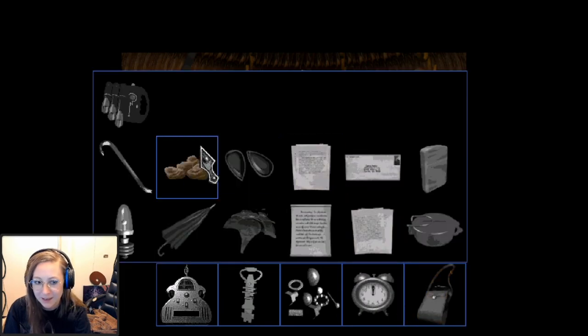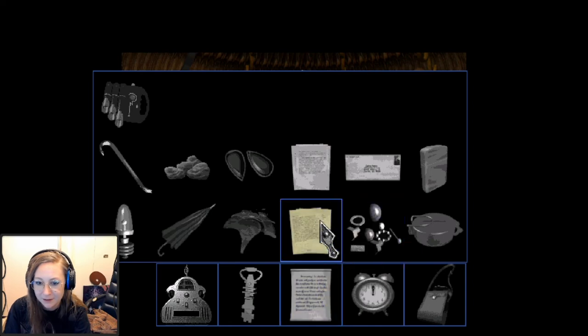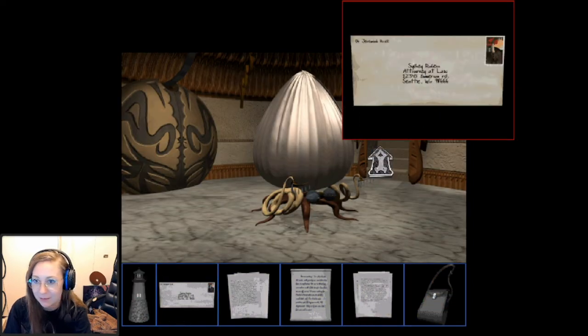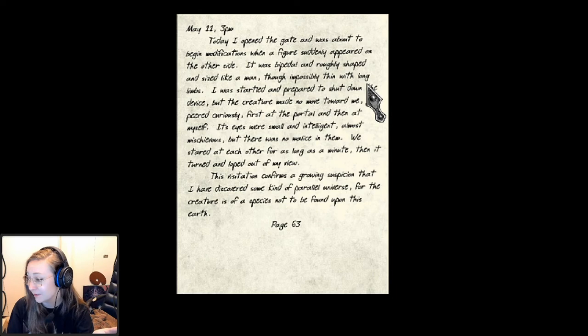All the papers are from the house. I picked all these up from the house, and I'm pretty sure there's a letter open in the house that I didn't pick up, so I can't open this stupid letter, which is from an attorney at law, or to an attorney at law. From Jeremiah Crick, the crazy scientist. May 11th. I actually haven't read these.